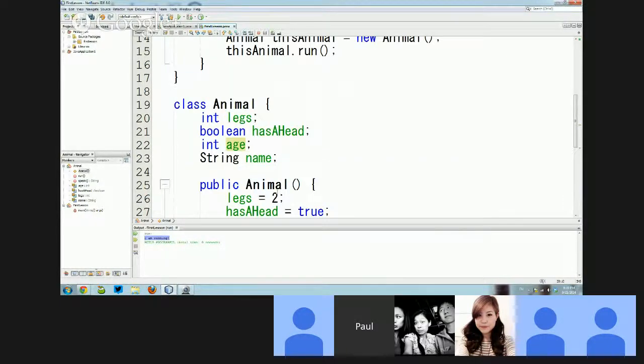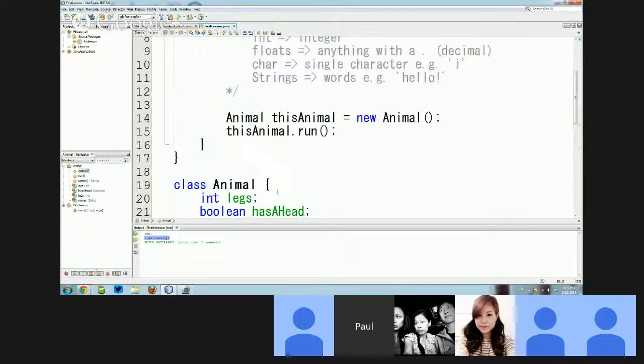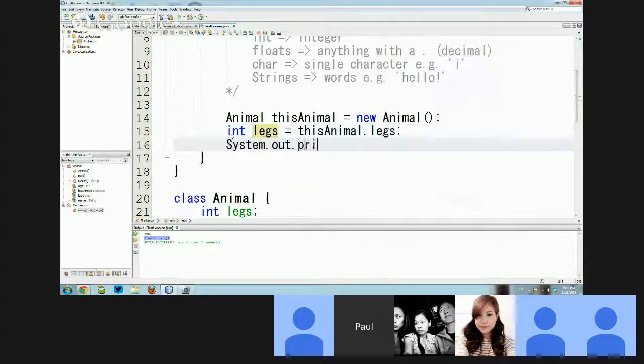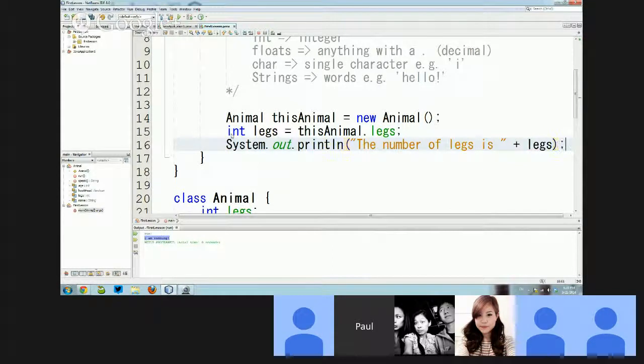So you'll see that if I do this, int legs equals this animal dot legs, you'll see that this comes out to 2, which it does. The number of legs is 2. You'll notice I didn't do this.